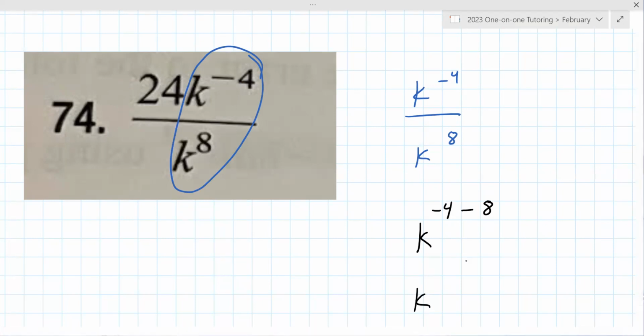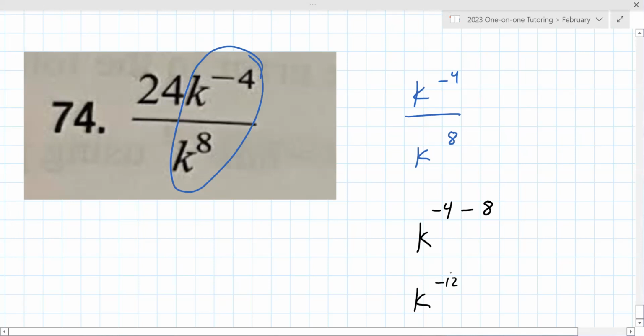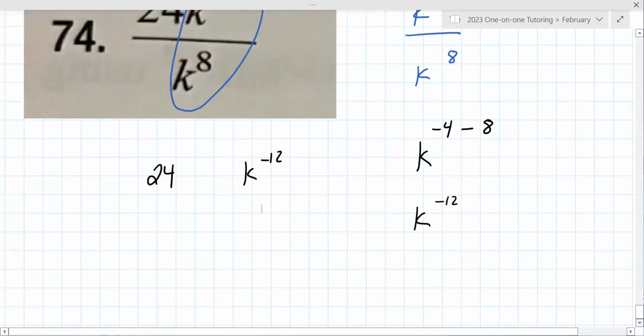That'd be -12. But you can't make it that, so, well, that's okay. Hang on. Even when it's negative, you just keep it for now. So you're going to write 24 K to the -12 power. But then in your head, you're like, well, I can't have negative exponents, right? I have to do something with this. But it's just this K to the -12. That's what you're going to manipulate. What does that become? We did that earlier.